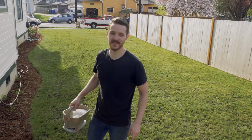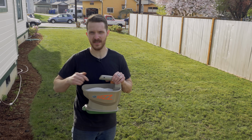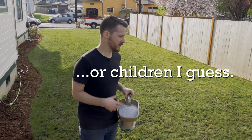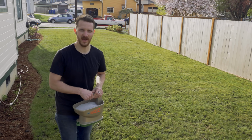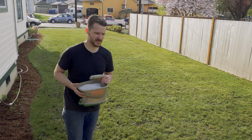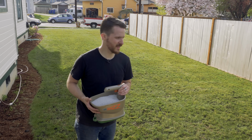All right, final thoughts. This stuff is poisonous for animals, so don't let your pets run around on it until after either it's rained a little bit or you've watered it and let it sit overnight. You are supposed to water after doing this, but it is supposed to dump rain for the next 2 days or 3 days, so nature's taking care of that for me.